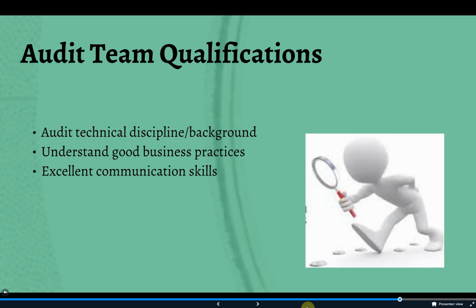Most importantly, however, an auditor must possess excellent communication skills. Being an auditor is testing the system. It's important to be able to ask questions in a way that people can respond to their best ability. Good communication skills are necessary to be able to work with people who can show you how their processes work, so they demonstrate what's really happening without getting defensive.